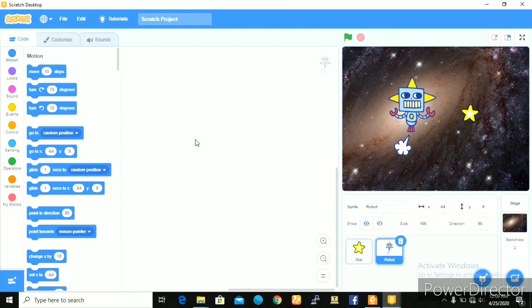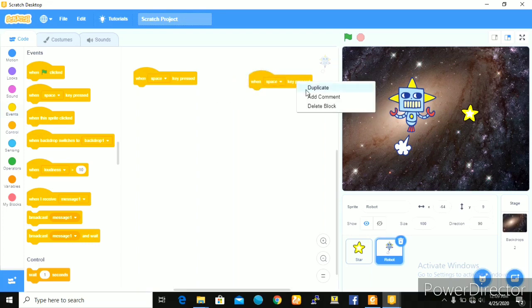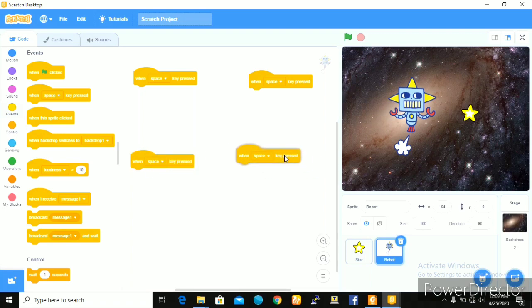Since we'll be controlling the robot, we'll be giving it directions, telling it how to move, where to move to. There are 4 directions that the robot can move to. We can go upwards, down, left, or right. So we'll go to our events and we'll select this code and duplicate it 4 times. To duplicate, just right click and then select duplicate.